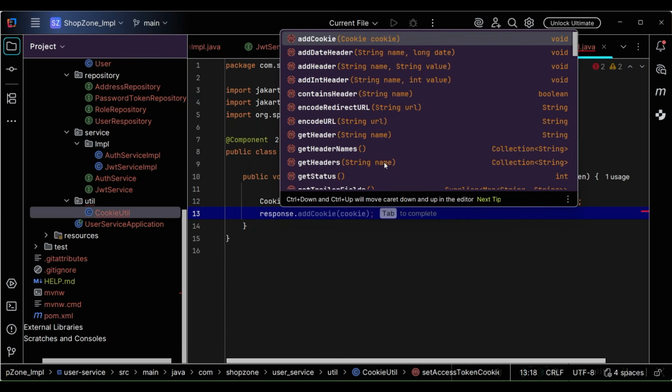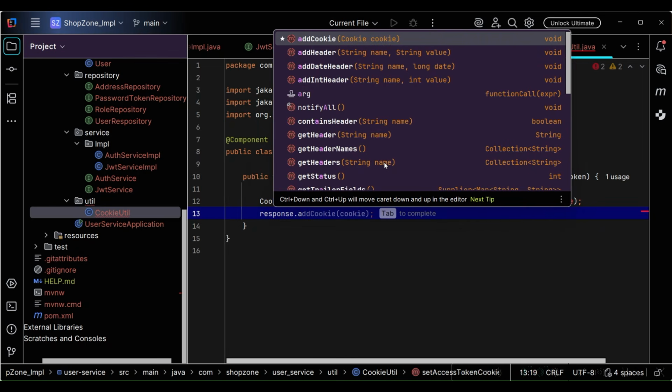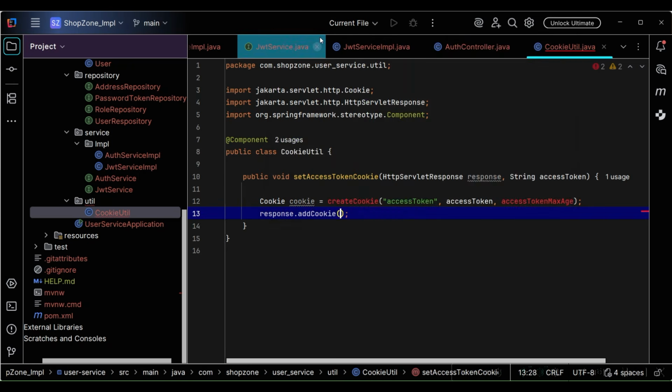And then response.addCookie. Can you see this method addCookie, and we'll pass this cookie. So now in the response we have added the cookie.